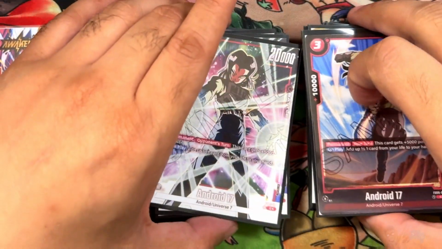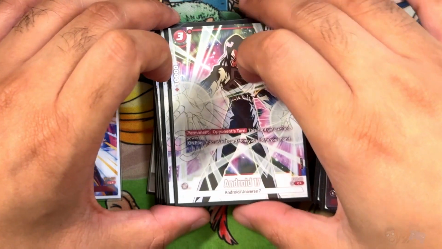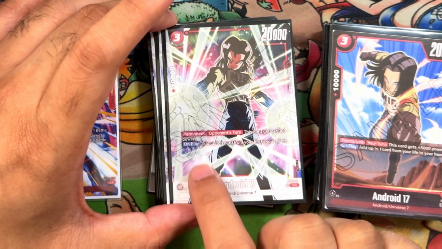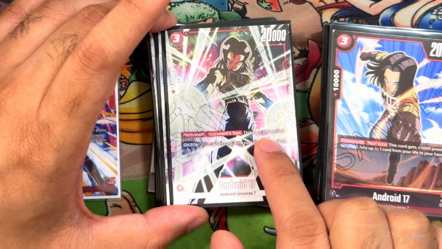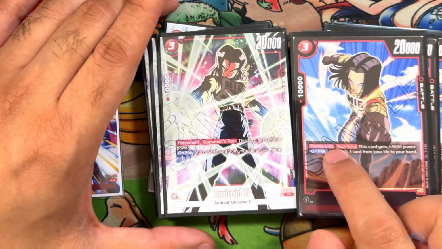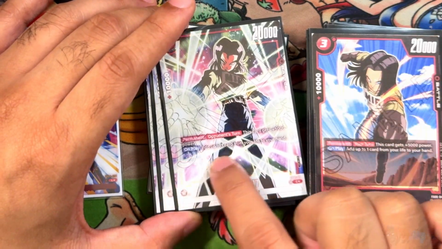Okay, next up we have yet another Android 17. He's just a really good character. They give him some good baseline stuff. This is from Starter Deck 1. So 32010, on your opponent's turn this gets 5,000. So it's pretty much the exact opposite. Your turn 5,000, opponent's turn 5,000. But basically on play you self-awaken.